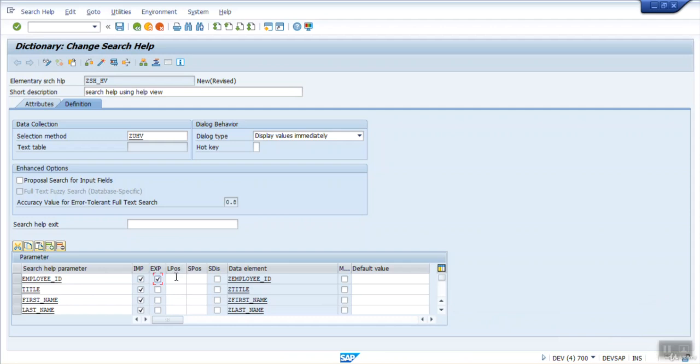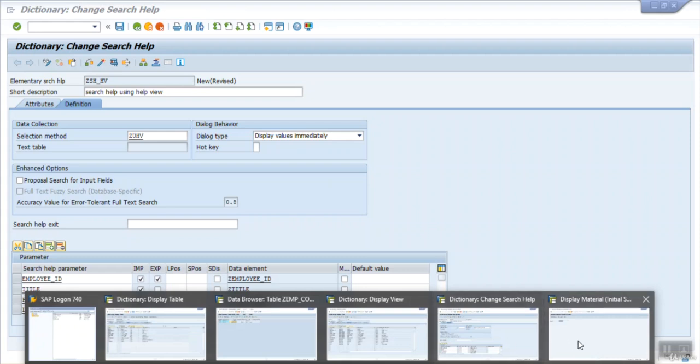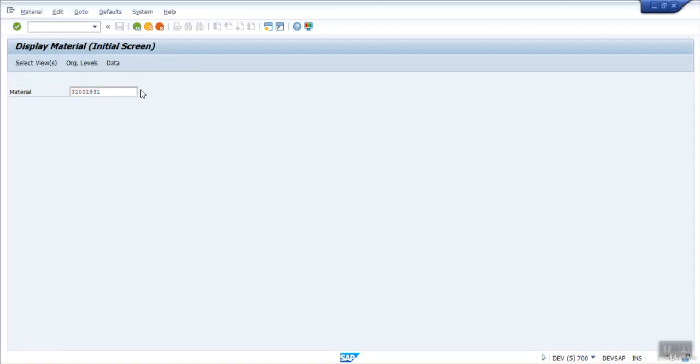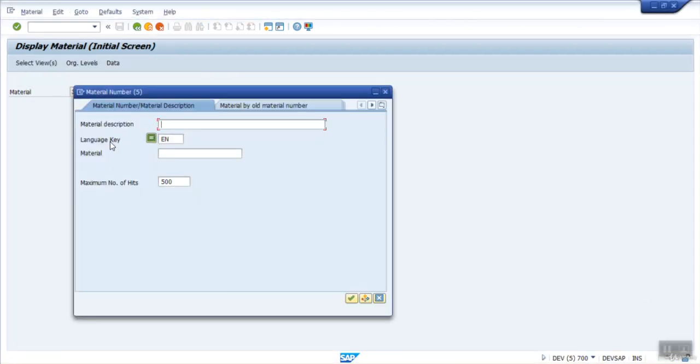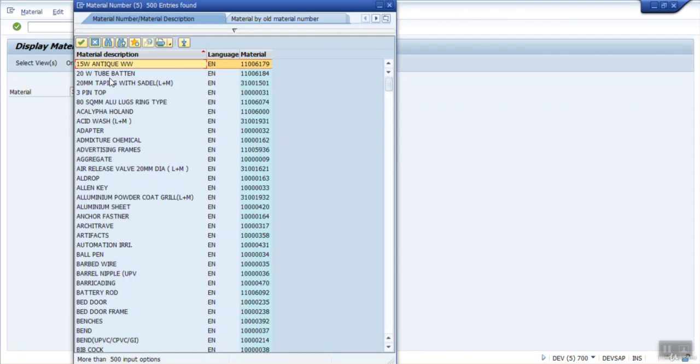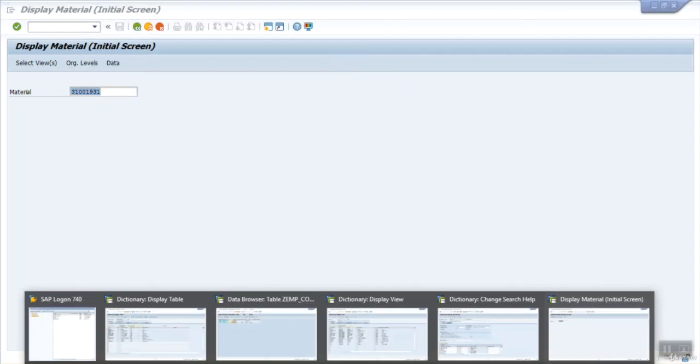Now L position and S position. What is L position? L position defines the sequence of that field on this screen. This is L position 1, 2 and 3. And the S position defines the sequence inside the list. This is the L position and S position.